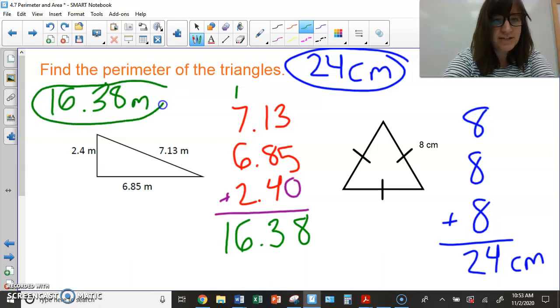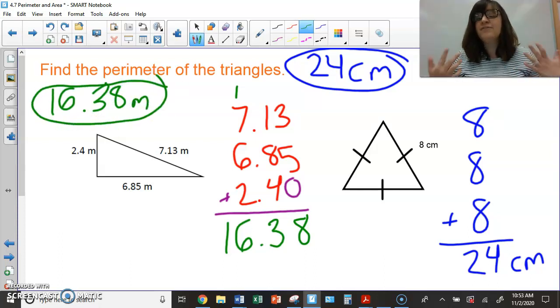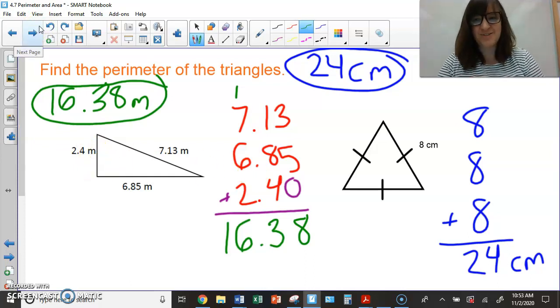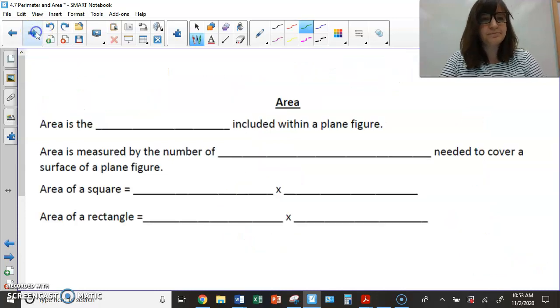Okay, so if you're used to using decimals to add, you may find perimeter problems that have decimals. If you're just used to whole numbers, then you would just add up the whole numbers that you see. Decimal adding will come in another lesson, so watch one of my other videos for that.